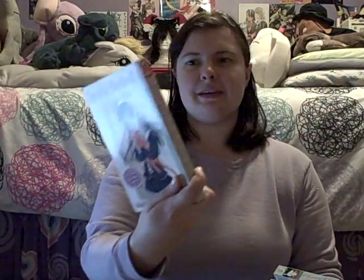I still need to get volumes 3, 4, 6, 7, 9, and 10, but I can read the first two at least. I'm happy to be collecting the Fruits Basket manga since I've been wanting to for a while. They packaged it really well. I found this lot for a good deal on eBay and couldn't pass it up. This is a great start to my Fruits Basket collection, including the fan book for all Fruba fans!